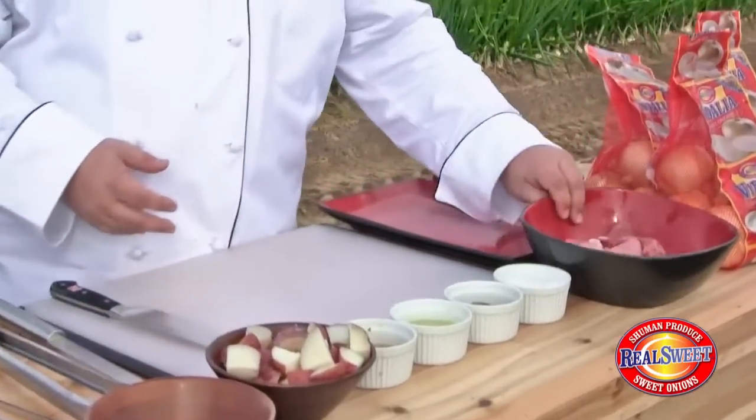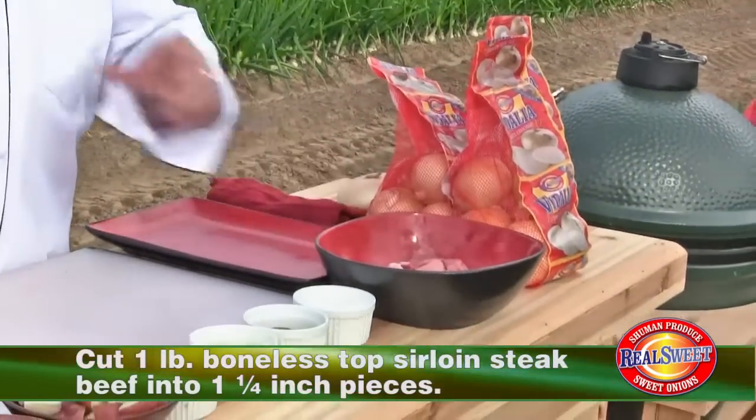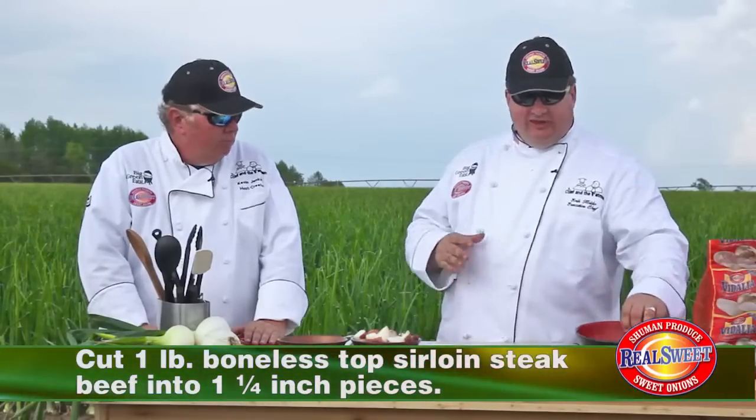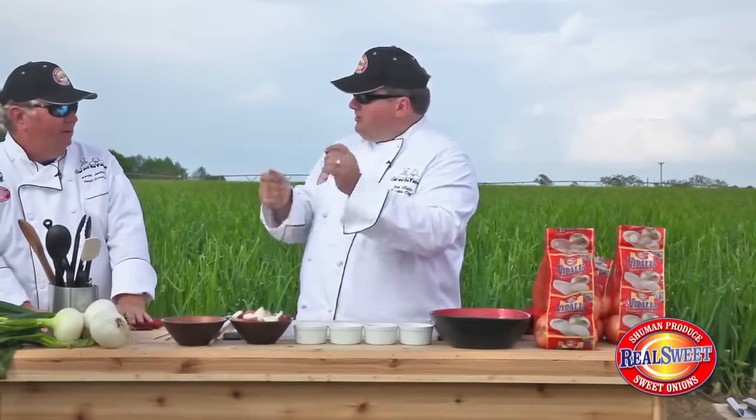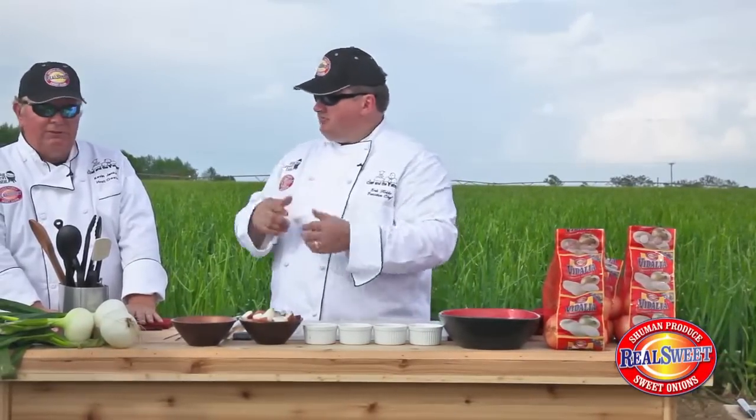What I've done is I've already cut up for us some lean sirloin steak, just cubed up in 1.5 inch cubes. Could you use ribeye? Yeah, you could use ribeye, but you know what? When you're doing a kebab, you want a nice firm piece of meat that's going to stick to that kebab nicely. And this one's got like a little blade on it, so that makes it easier to turn. Have you ever tried using a skewer where it just turns and turns and turns and you can never get it right?